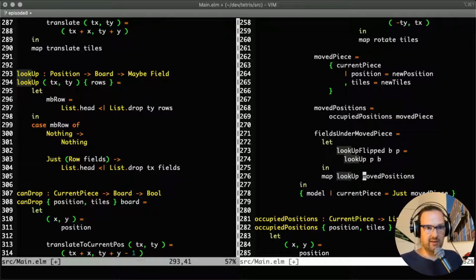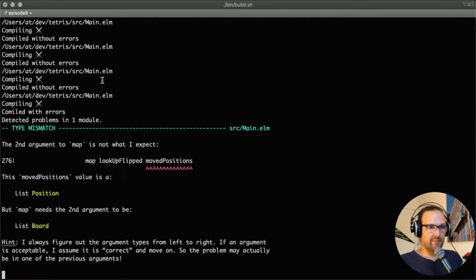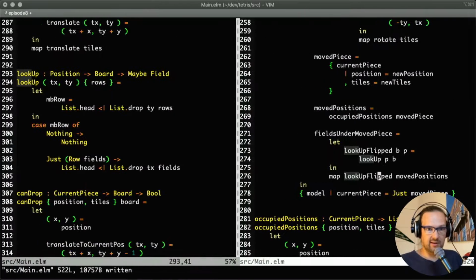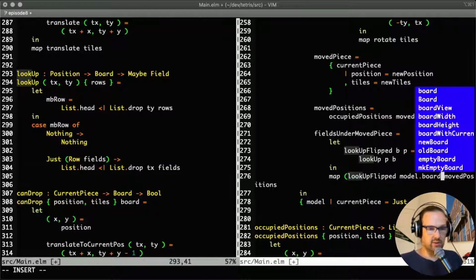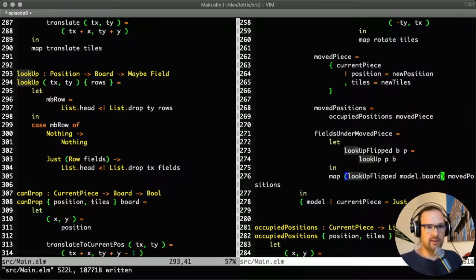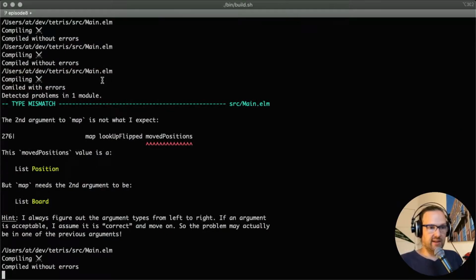So now we can call look up flipped. And it doesn't work because the second argument is moved positions. Because I didn't actually bind the board to it. So I guess this would be model.board. And now it's compiling.